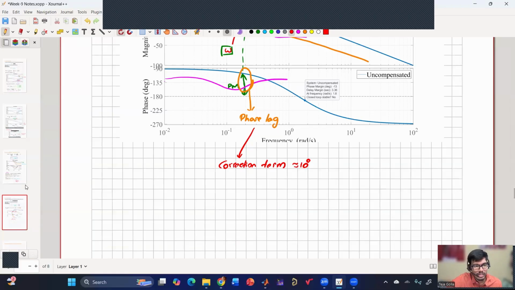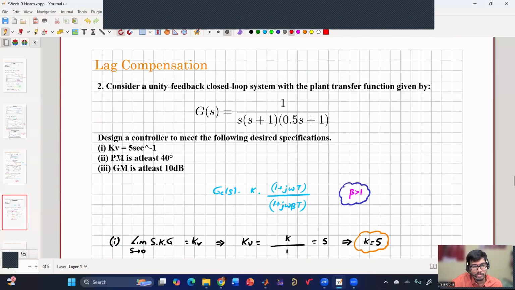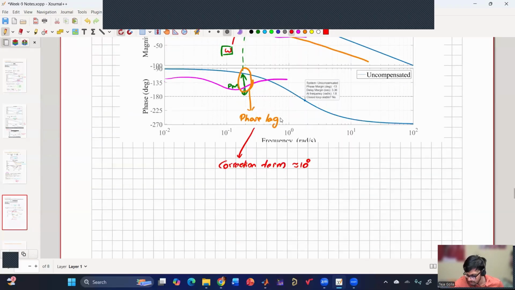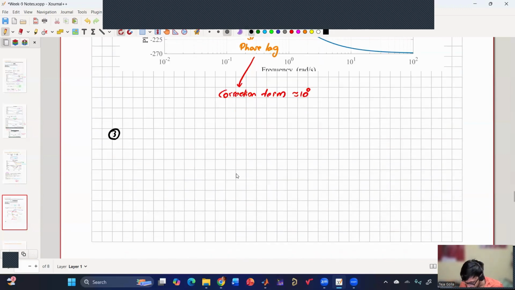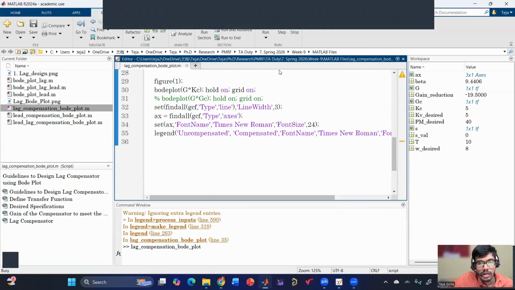So first, I have to see at which frequency my phase margin is met. My phase margin is given as at least 10 degrees. Now, the third point, I have to find out how much decrement in the gain is needed. So I will target that point where I'll have my 10 degrees. That will make it 50 degrees, so 50 degrees short of minus 180 degrees. So let us see. Yes, got it.